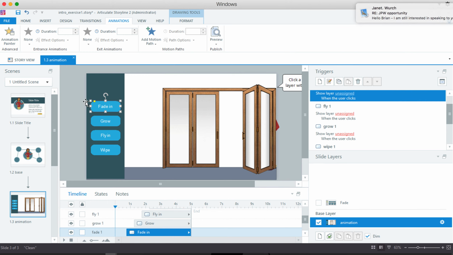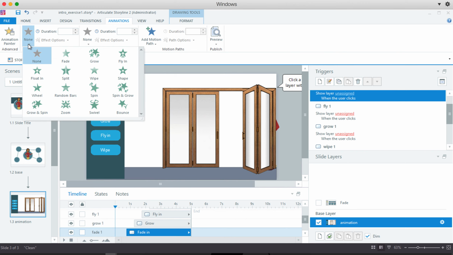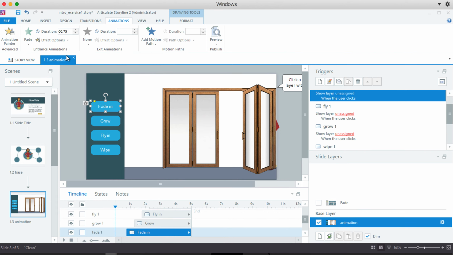So what I'd like to do is first add the entrance animation. As this is the base layer with nothing much going on, I just want that to enter. So you do that by selecting the star here, and right now it currently says none. I'm going to click on that and click fade, and that is all. There's literally all you have to do. You can see here that I can change the duration. That's how long the animation is going to take. So the higher the number, the slower it will occur. The lower the number, the faster it will occur.